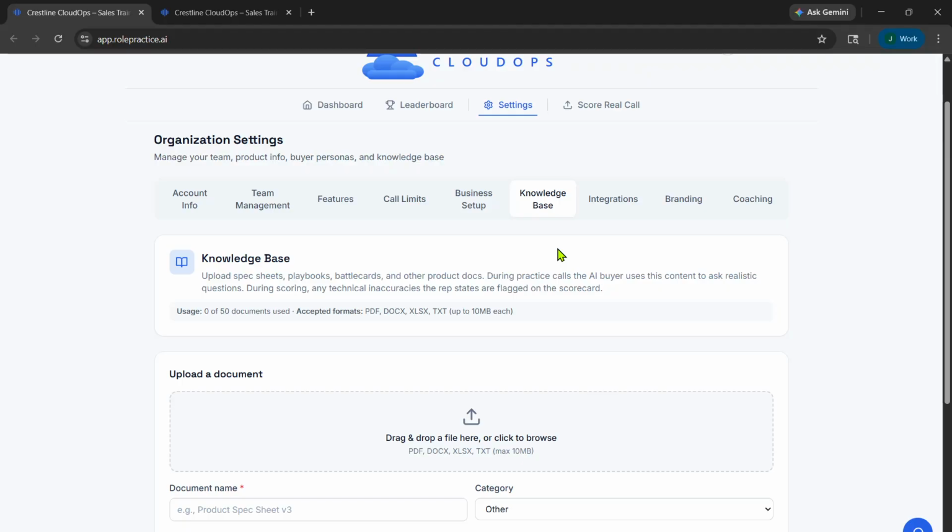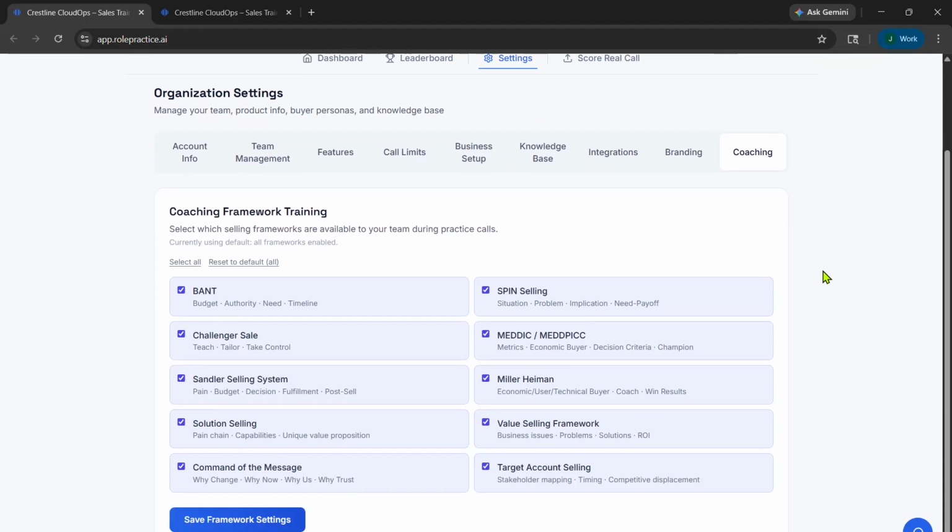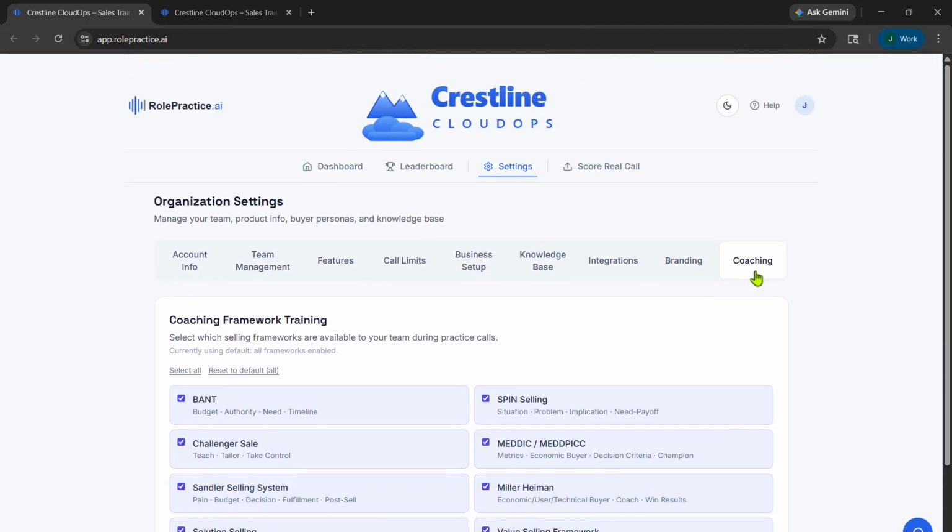So basically, are we communicating value, and are we also saying things that are technically right about the products and services that we offer? So basically, you can make the system smart. This isn't just generic AI sales practice, it is custom built and custom adjustable to your organization. Now, there's some other settings in here too, which we won't get into just yet. But nice thing is all of this can be done. And if you are using any of the common sales methodologies out there, we do allow you to turn those on and off if you want to have your scoring based on that framework.